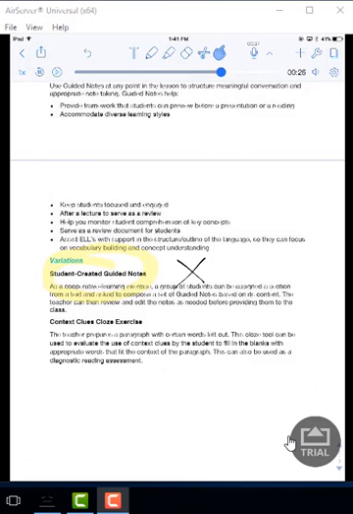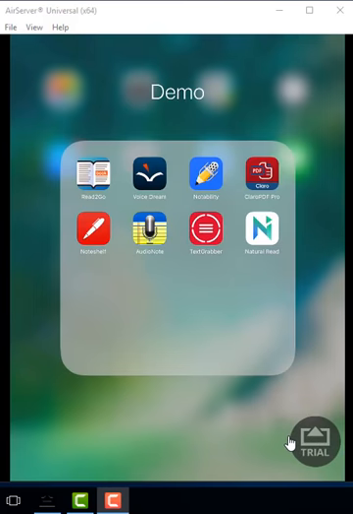I used the X and the highlight a number of times so that you could hear how the audio syncs to those particular marks that I put on the document. So that's called Notability. You can import documents from Google Drive and Dropbox.